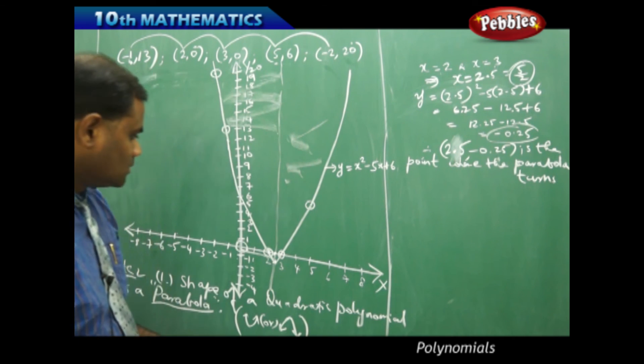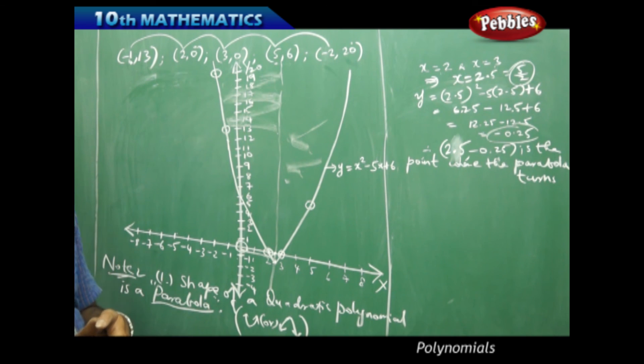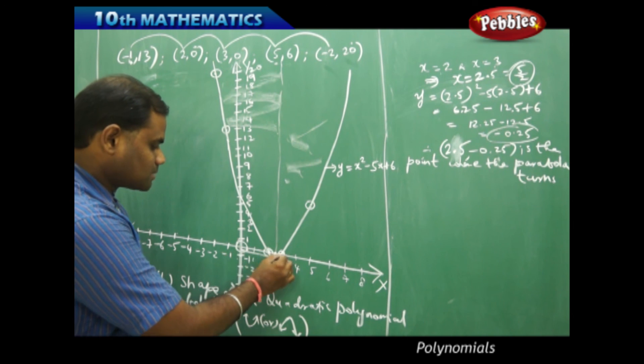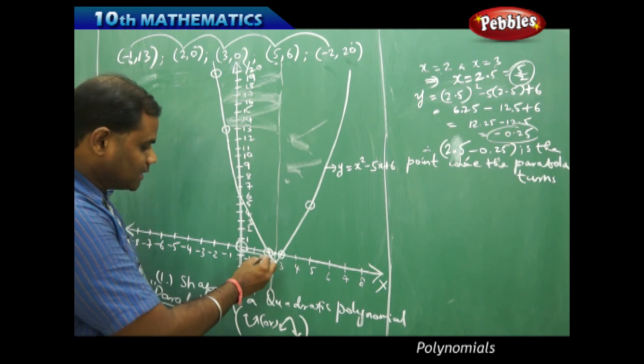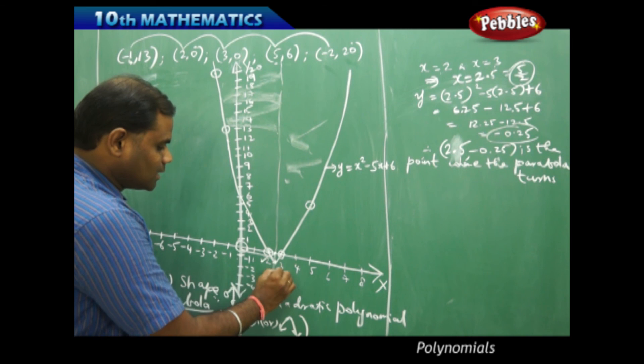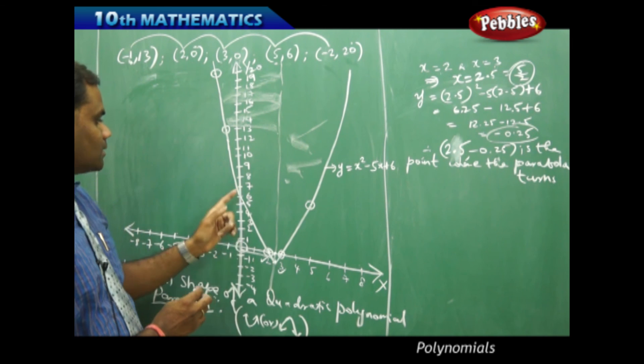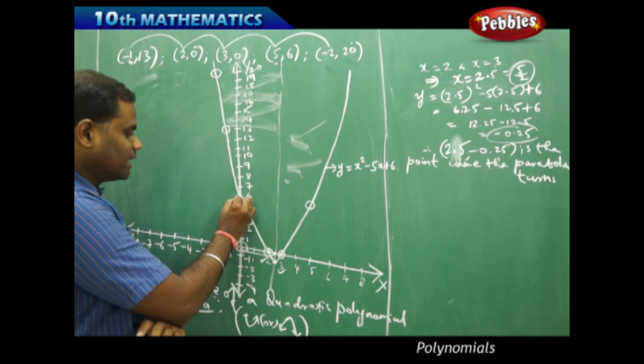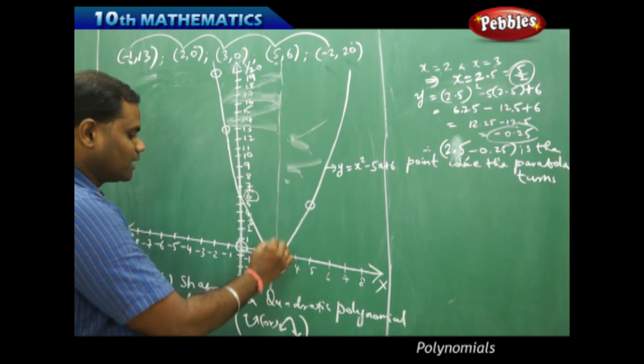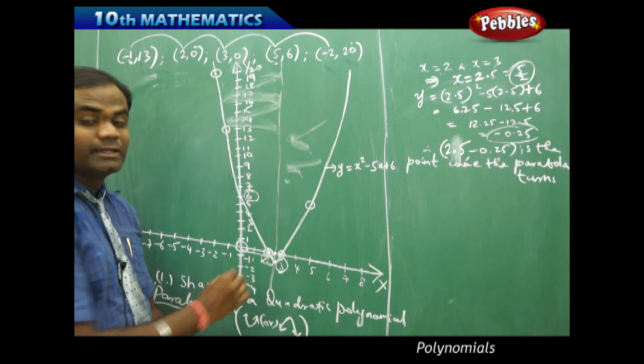So, let's recap with x and y-intercepts. Now, with this parabola, I clearly see that here the x-intercepts are 2 and 3 because the graph cuts at 2 and 3. So, these are the x-intercepts and clearly the graph cuts y-axis at 6. So, this is the y-intercept, these two are the x-intercepts.